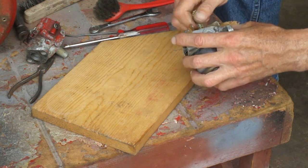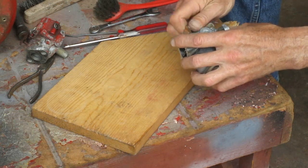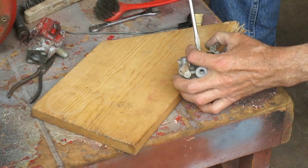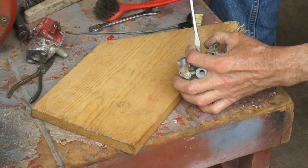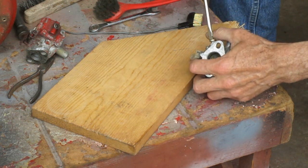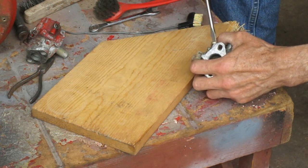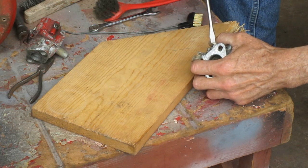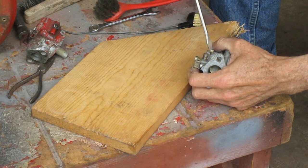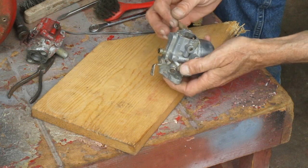For the main needle, the long one that goes on top, you want to turn it in till it bottoms out lightly, and then back it out two full turns. On the smaller idle adjustment screw, turn it in till it bottoms out slightly, and back it off 1 1/4 turns. Don't tighten them in very hard because you can damage these.